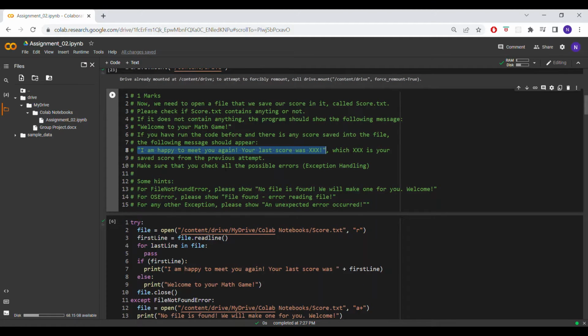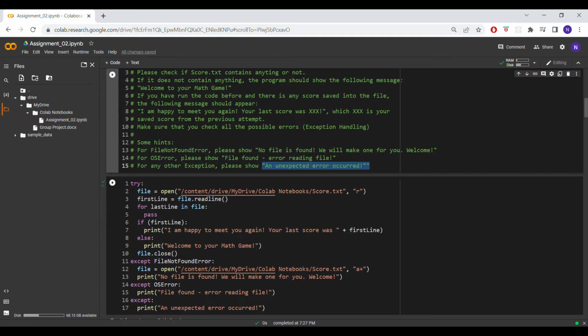If the file does not exist, we have to create a new one and display this message. If any other error occurs, like OS error, we have to display the file found error reading the file message. And for handling other exceptions, we have to display unexpected error occurred. So within the try except block, we write our code.